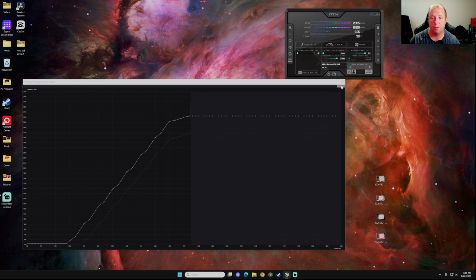So set up your fan curves right here in MSI Afterburner or whatever other program you may use, or if it's your video card's own program. And that's how you would test your benchmark, because almost nobody runs their fans at 100% all the time, unless you're chasing numbers. If you're chasing actual benchmark numbers, then yeah, crank it up for a little bit and then you're good to go, right? So this is the setup right here.